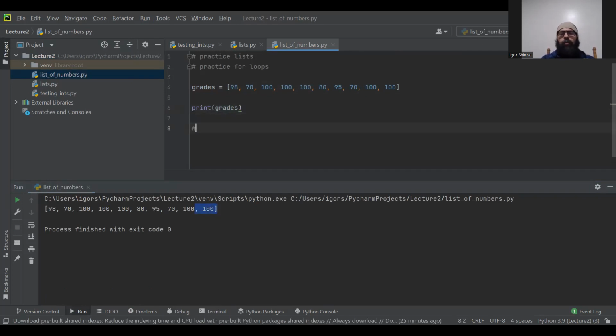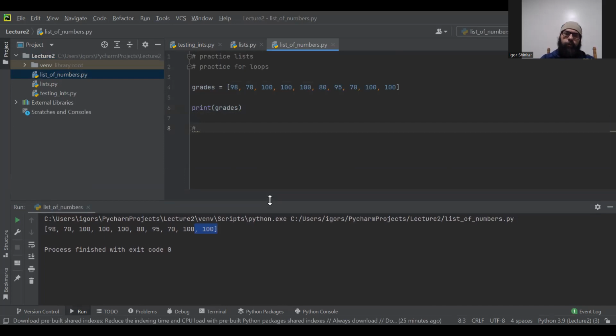Let's try to compute some simple operations on this. For example, computing the maximal grade. How will we compute the maximal grade? Here is an idea. We will have a variable.